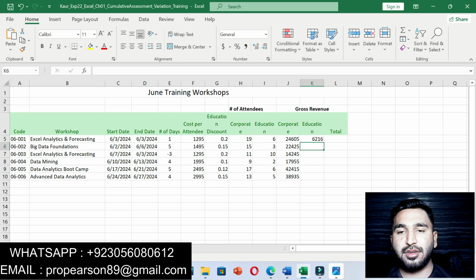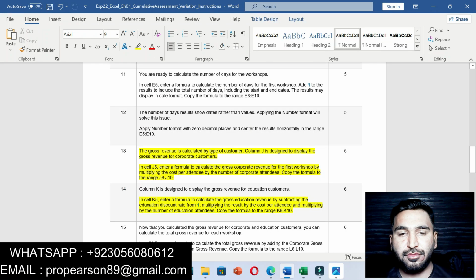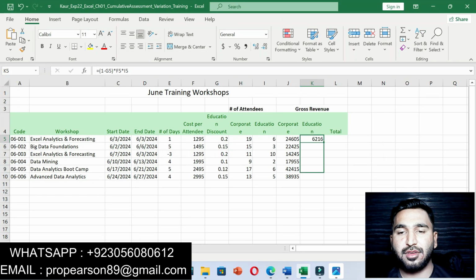Then press enter. It will show education here. It will show the gross education revenue. You can see the gross education revenue will be found here. Now copy the formula to the range K6 to K10. Copy down the formula K6 to K10. Okay, this is done now.